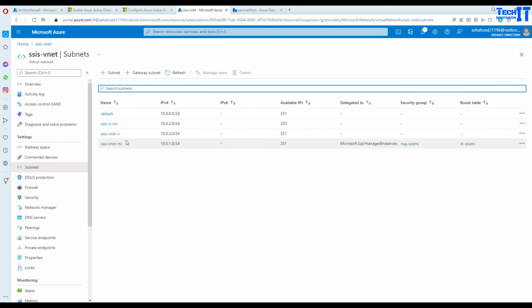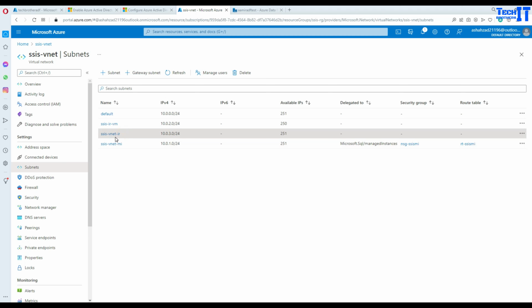So there was one subnet I'm using for my managed instance. It is called the vnet-mi, so I used it when I was creating a managed instance. You can watch my video on how to create a managed instance with the vnet and all that. It will show you. It's simply in the network, and you will provide on which vnet you want to create your managed instance, and then it will ask you the subnet as well. So you provide the subnet.